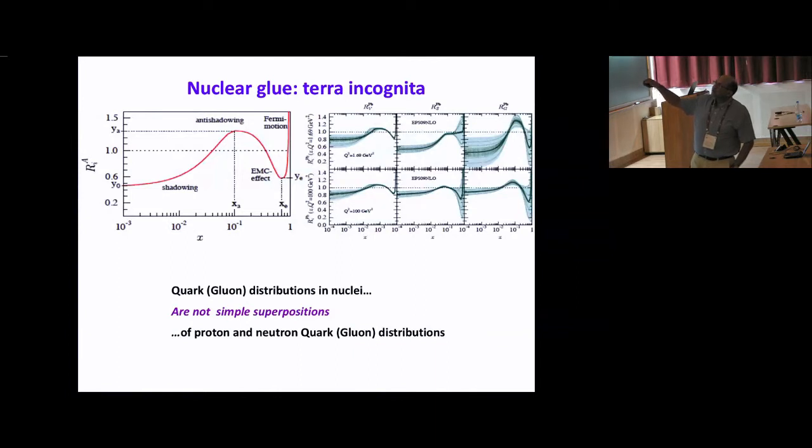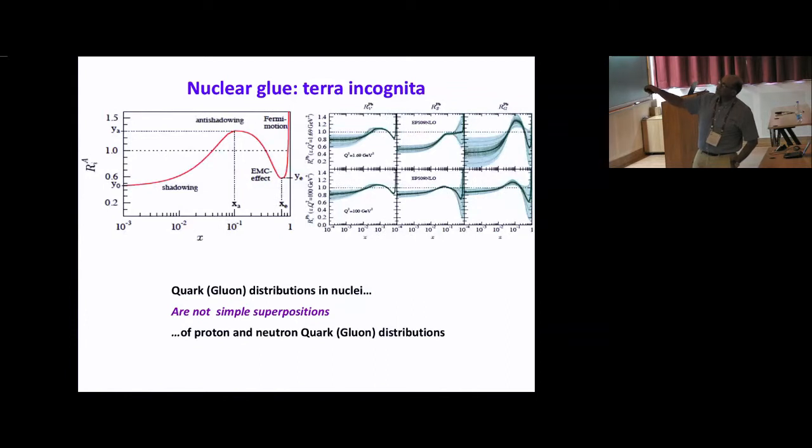If you look at the ratio of quark distributions in the nucleus relative to that in the proton, as a function of Bjorken x, you find there's all kinds of structure. It's not one. If it were a superposition of nucleons, it would just be one. Okay? You have things that people have assigned labels to. When people assign labels to things, they think they actually understand them. But that's often not the case. We don't understand it at all. There are things like shadowing, where the number of quarks is actually less in that kinematic regime, times A, than what you would expect in a nucleus. Here it's more. Here it's less.